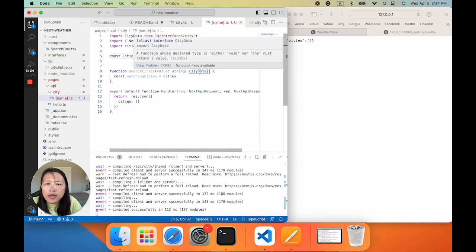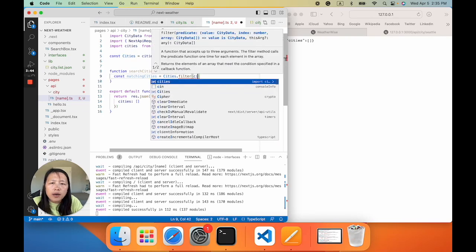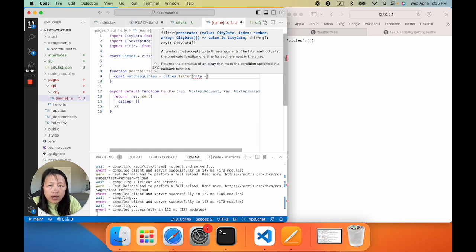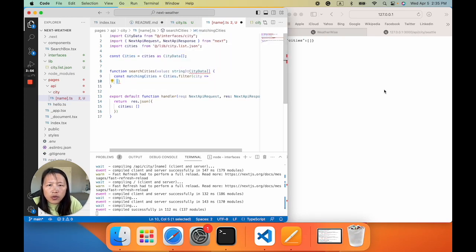So now we have cities here. We want to, based on the query, find the city.